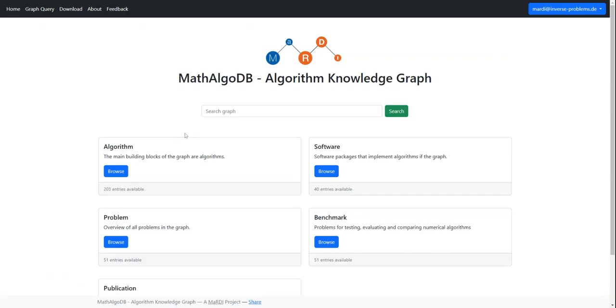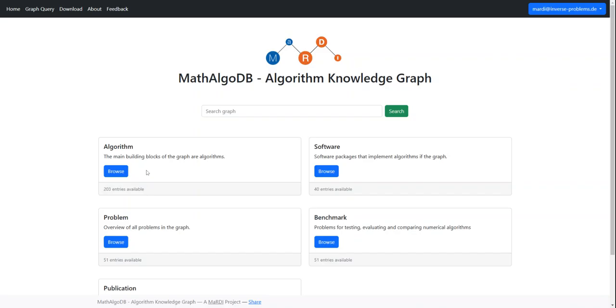Okay, so let me give you a very short idea of how we can use that. Let's go to a very practical use case. Let's assume I'm a mathematician who is quite aware of partial differential equations, but doesn't know too much about model reduction. But you've heard about the POD method and maybe you want to implement it, or you just want to try it and use an available implementation.